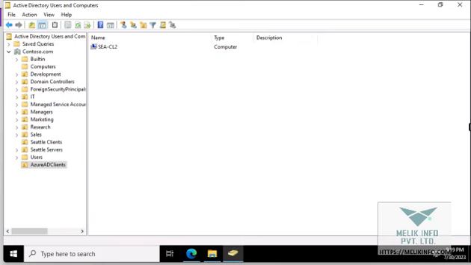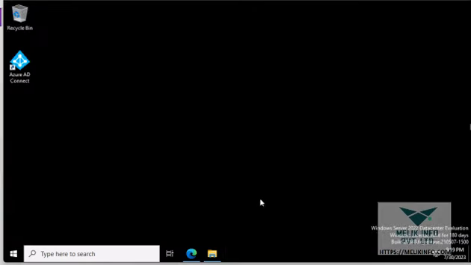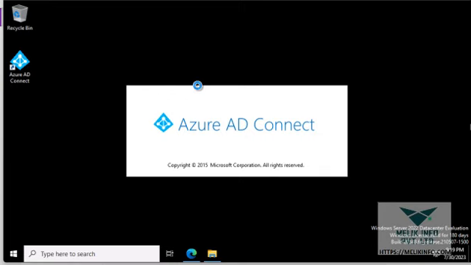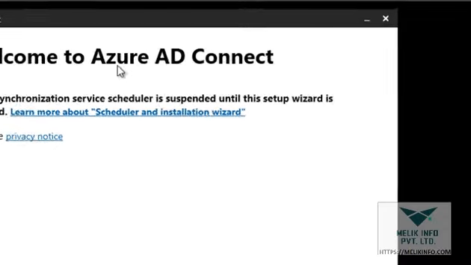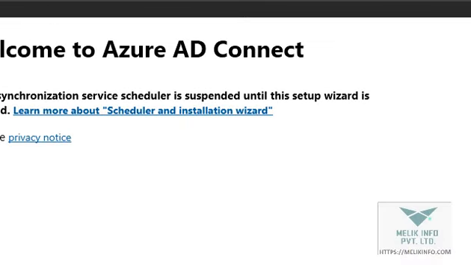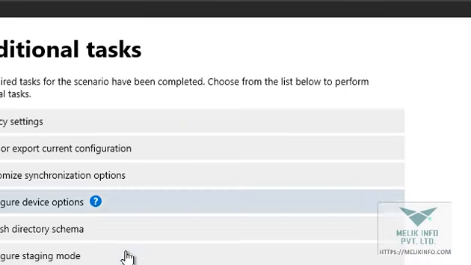Now we need to configure our Azure AD Connect. So open this and you see this configure. And you have the customize synchronization options.